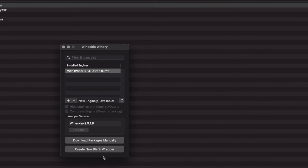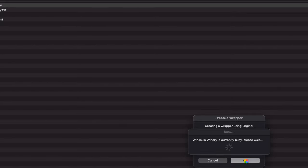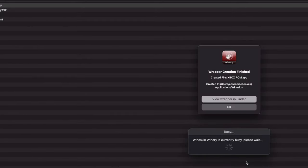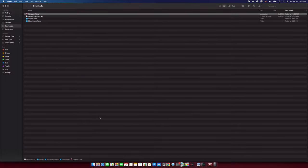After you have the latest engine installed, now click Create New Blank Wrapper. Pick a name here. I will call it Xbox ROM. You can name anything you like here. Then click OK. This will take about 3 to 5 minutes to create the app, so be patient here. Once you have this pop-up window and it says Wrapper Creation Finished, then you can click OK. We can close Wineskin installation too.